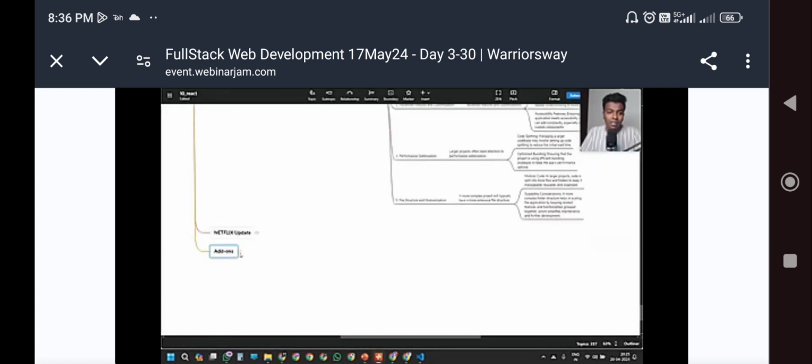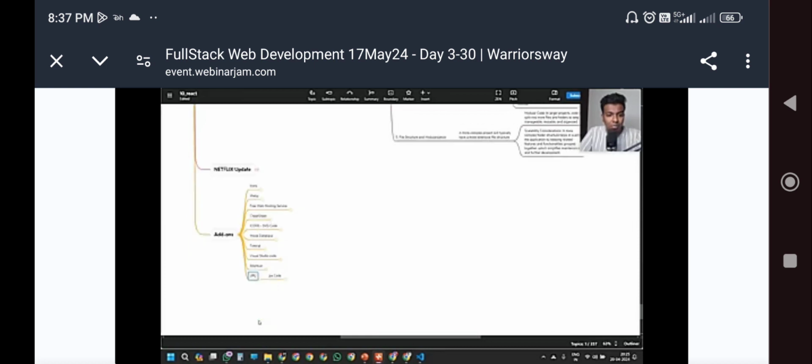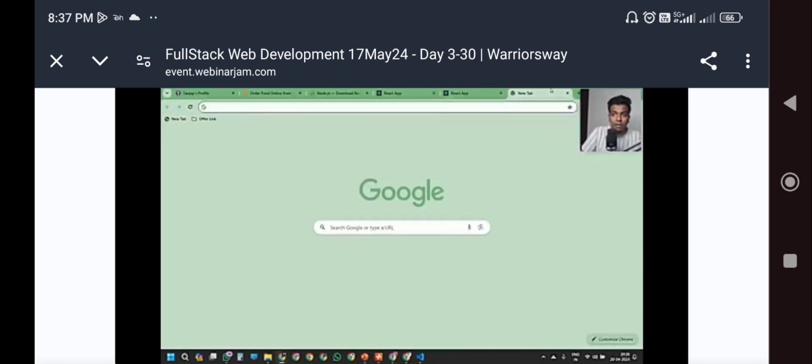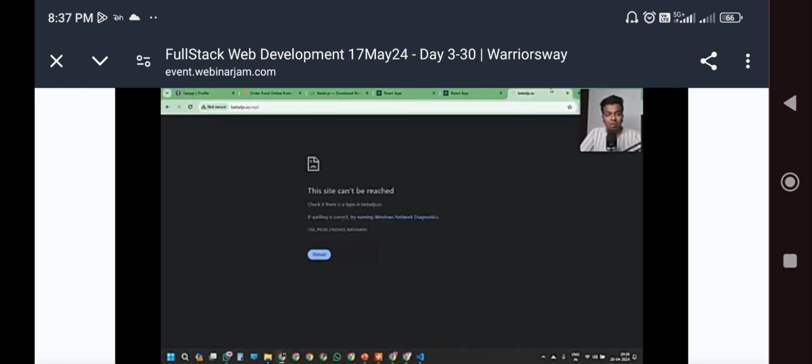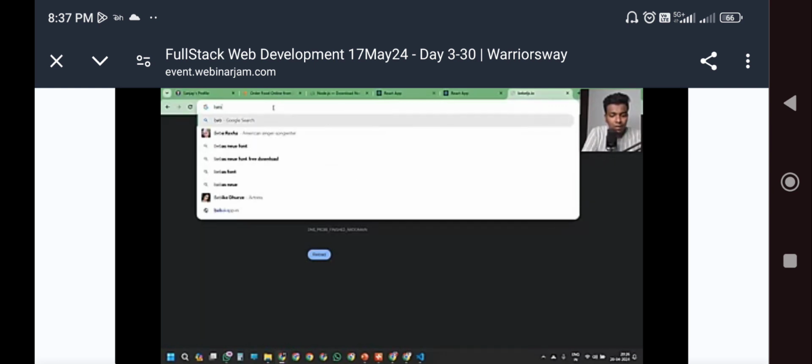Guys, another very important thing which we have forgotten. Even in the add-ins, I've given you this JSX code compiler. So what you can do is check out this URL, the online compiler where you can see how that code will look. Okay, just visit this URL. It is Babel.js. I think I've misspelled it. Babel.